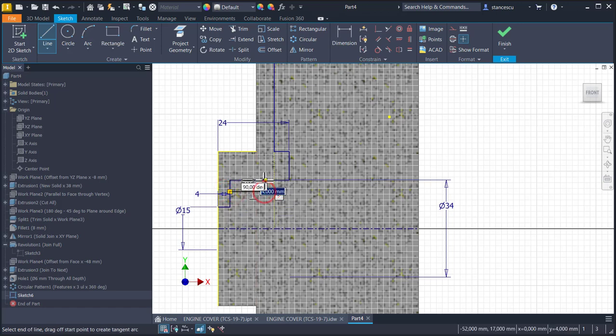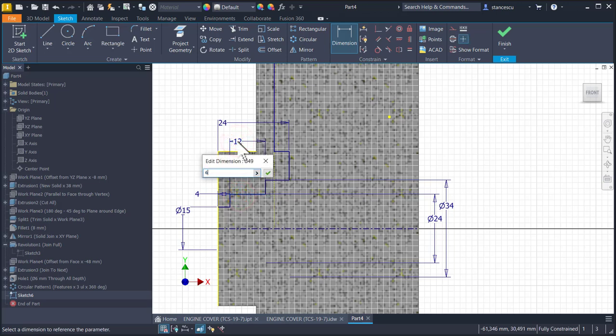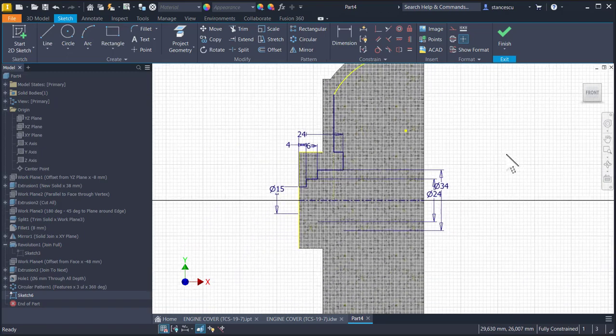I draw this here. I trim this and I apply diameter of 24 and the distance of 6. This is 6. Now you can see we have 4 here and other dimensions, so that we have a fully constrained sketch.